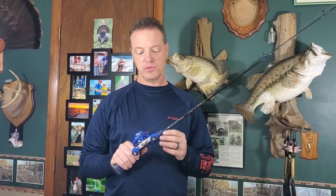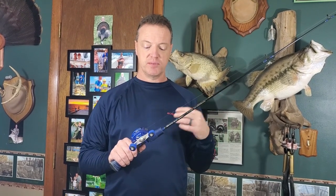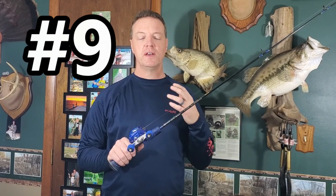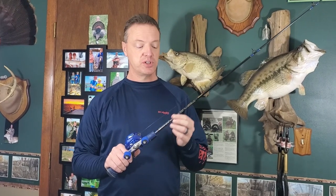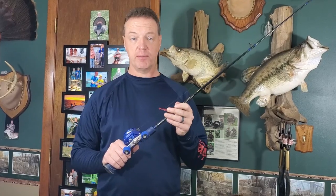All right, guys, next hack I'm going to show you. We're going to use this old school rod that I've got, which I still love, the pistol grip rods. If you watch some of my videos, you know I love throwing spinnerbaits, and I feel like I have a lot more control with the short pistol grip rod. So I still use some of these old Bill Dance looking rods. But long story short, a lot of them don't have lure keepers on them. So I'm going to show you how to make a quick and easy lure keeper for that.